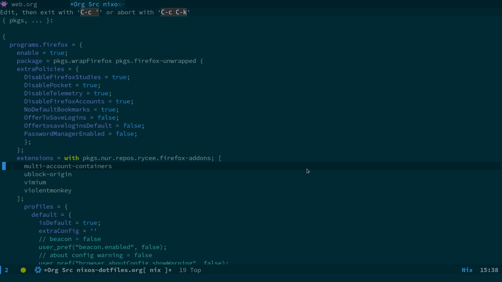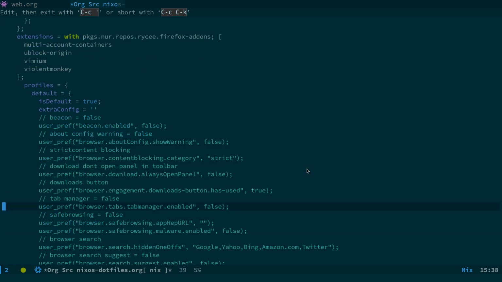The only thing is you actually have to manually enable them, and that's just a security feature so that people can't maliciously load extensions willy-nilly into Firefox. So this will set up Firefox with these extensions pre-installed, and then you just have to enable them. And what we've got down here, this section, this is the config.